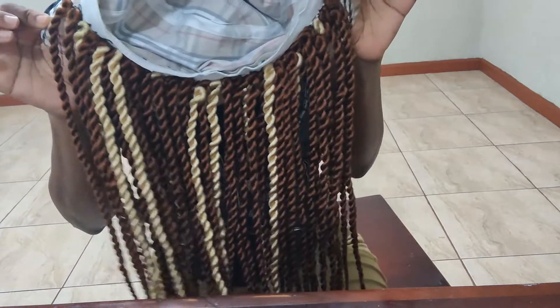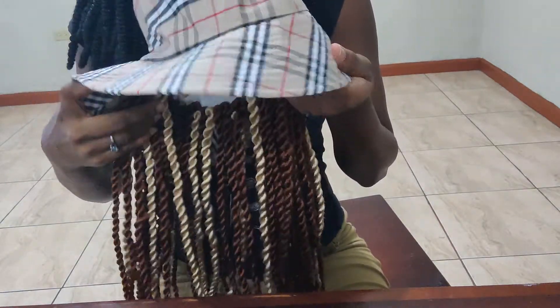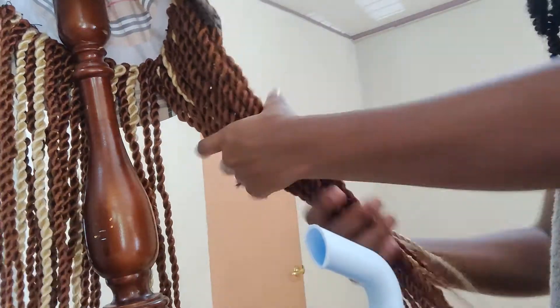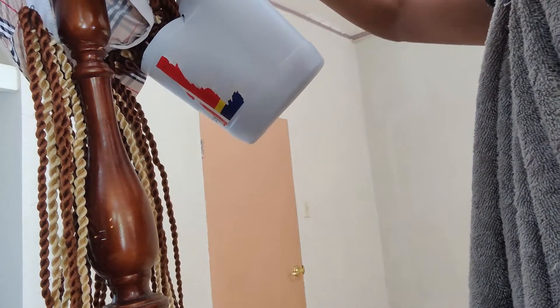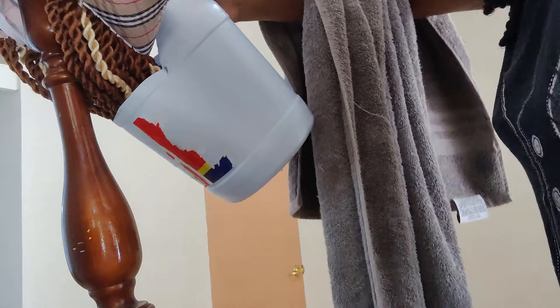I'm finished and look at that — it's full and nice. No one can tell that you're wearing a braided cap. You need this style for whenever your hair is not combed and you need to go out, but it still needs to look nice. You just grab your braided cap and put it on. Even if you're going to the salon with your hair looking messy, just tuck and pin it up and put on your cap. Now I'm dipping the braids in hot water to soften them, because they are very tight and all over the place — this gets them soft so they fall nicely when you put the cap on your head.